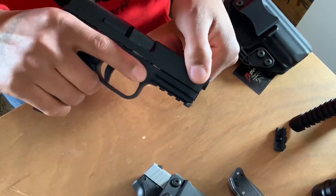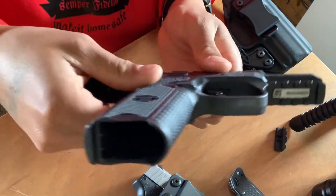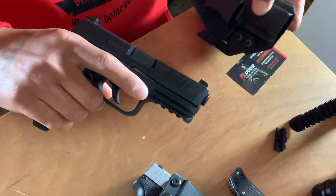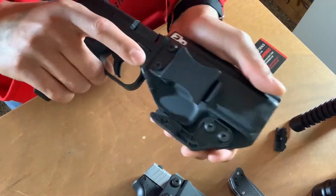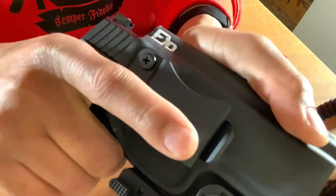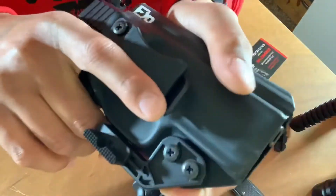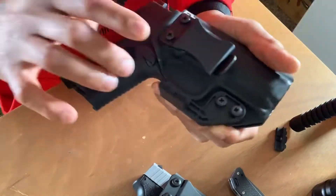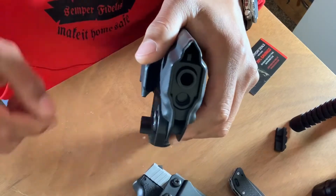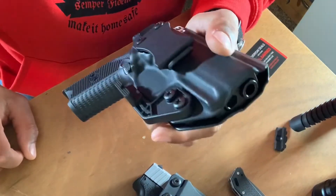Let me go ahead and grab my rifle and show you guys what mine looks like right now. This is my rifle — there are many like it but this one is mine. This is my baby man. I've got a nice strobe light on there, solid light, about 800 lumens. I've got flip-up irons and a Bushnell TRS-25 on here.